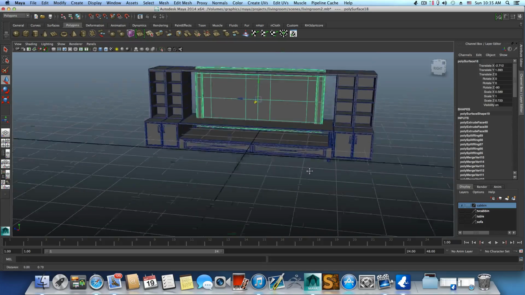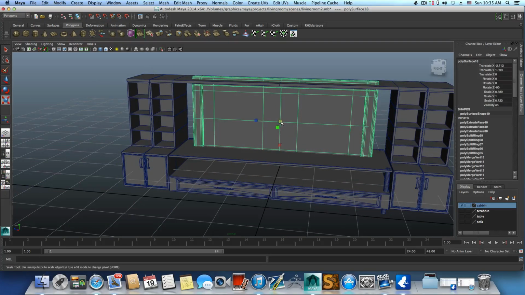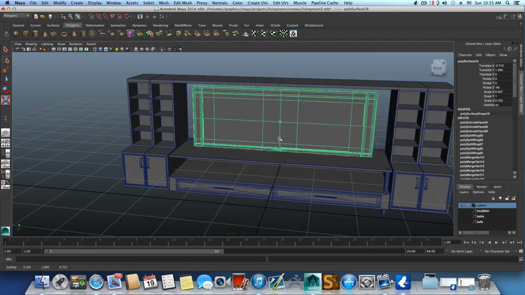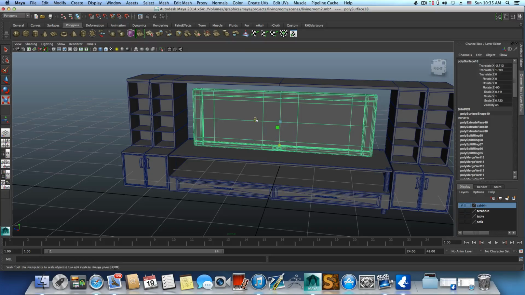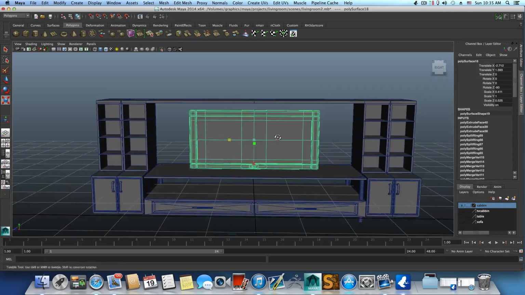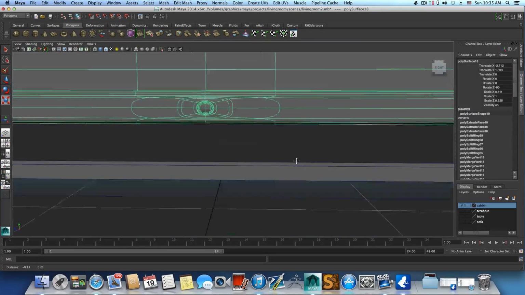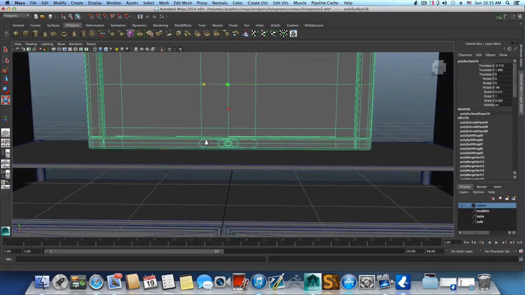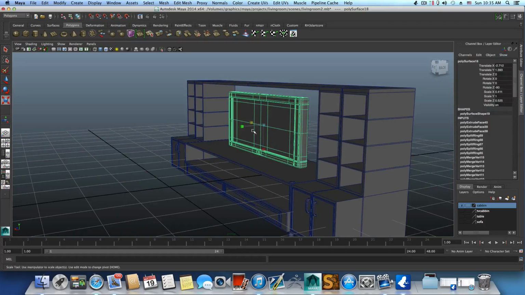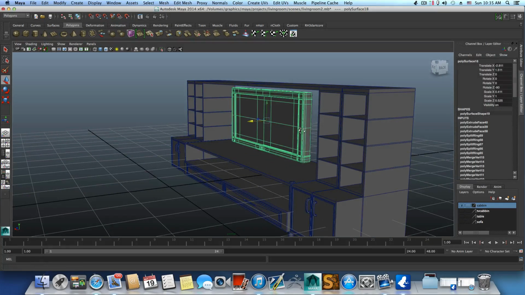Okay, we need to scale it some more, so just try to make sure that this circle here is fine, like it's still a circle and not some ellipse shape.